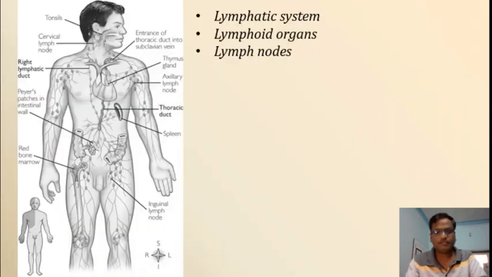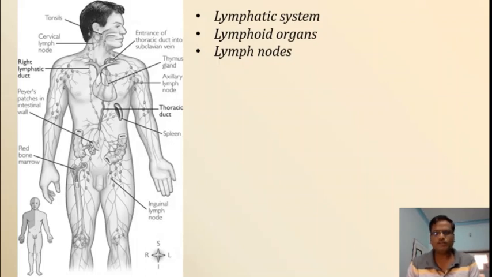Now let us move on to the next slide. And here it is just a picture showing the lymphatic system. We are more familiar with the circulatory system involving heart, blood vessels and blood, arteries, veins, etc. Now we have another system called lymphatic system, which is made up of lymphoid organs, lymph vessels and lymph nodes. Now lymph basically refers to the fluid which is found in the tissue. So this is the fluid which is almost similar to the blood, but it remains outside the blood vessel. It is found in the tissues.